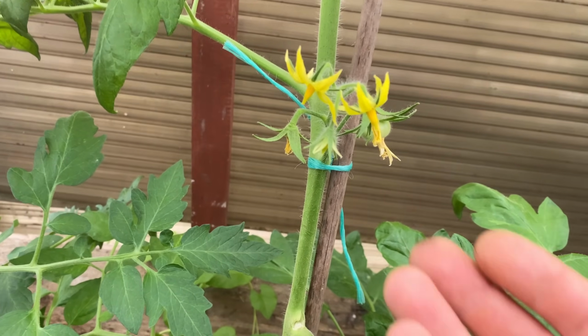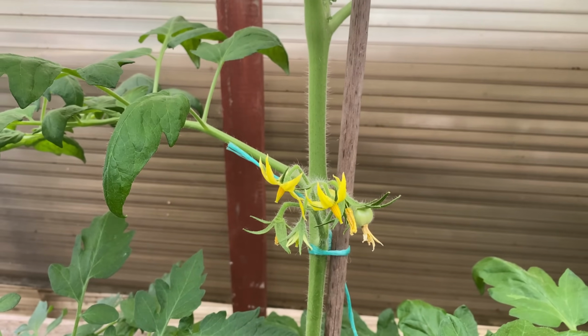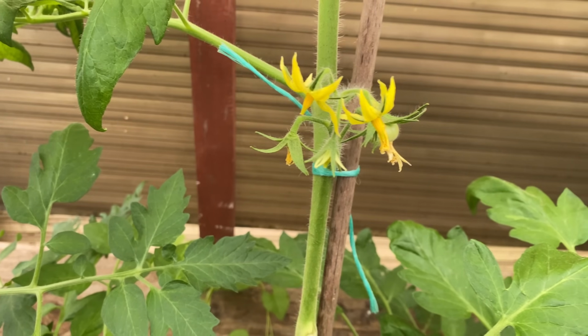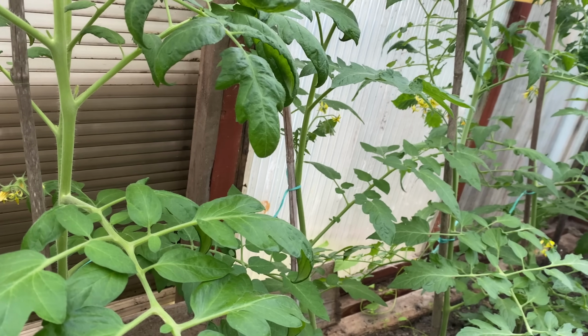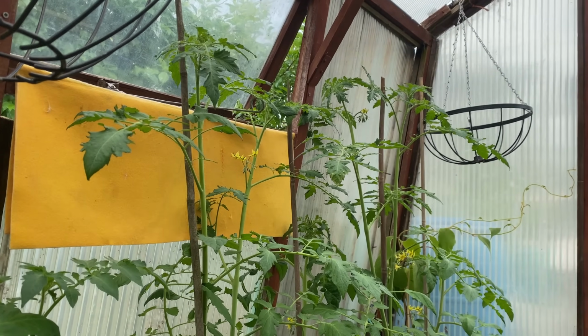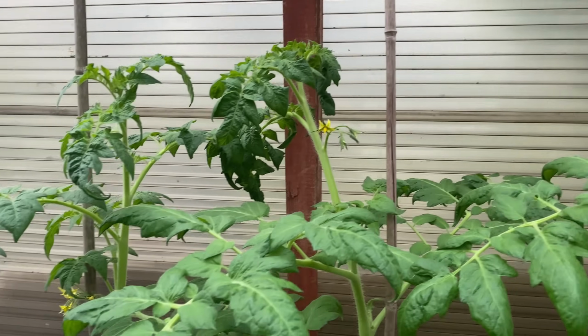And the last little update that I've got to show you is actually in the greenhouse. So let me show you right now. We've actually got a new tomato. Let's go. There's loads of flowers on here. We've got those two big tomatoes, and then we've got this one right here as well. So they're doing pretty well. Pretty happy with that. These ones are getting bigger every time I see them as well. Look how big they are. They're right near the window now, which is insane.